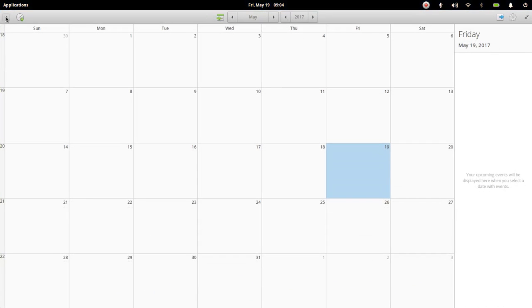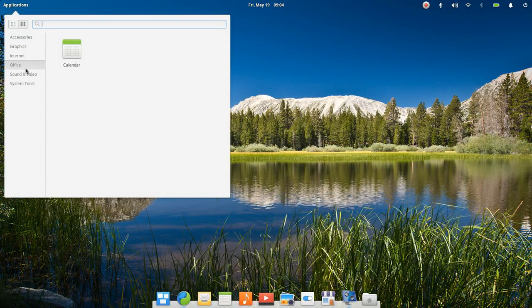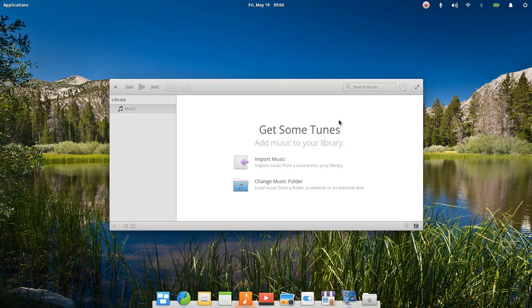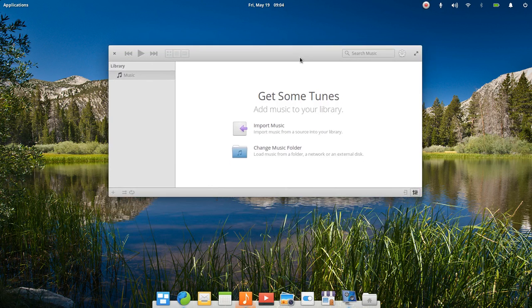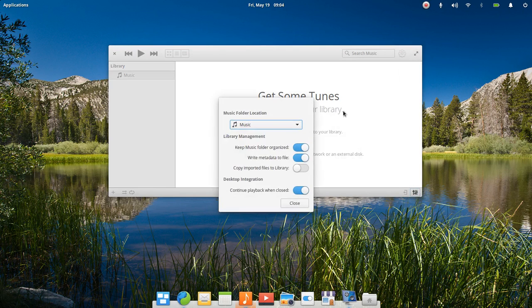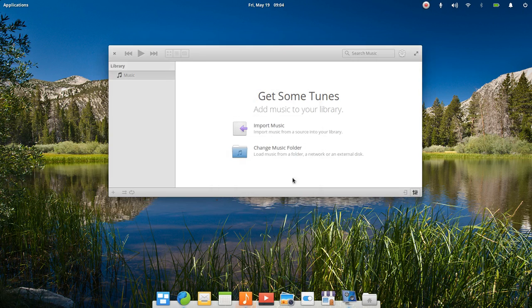Clean, simple, nice interface. Let's go to sound and video, where you've got camera, music, videos, and I installed Vocal screen. So if we look at music, I don't have music set up currently here. For a music player, I think this does everything it needs to do. You've got a little EQ here that you can adjust. You've got a few options here under preferences for how to manage things. Again, very cohesive. It looks like it's a part of the OS. All of their own apps all look like they belong with one another. They're in the same family.